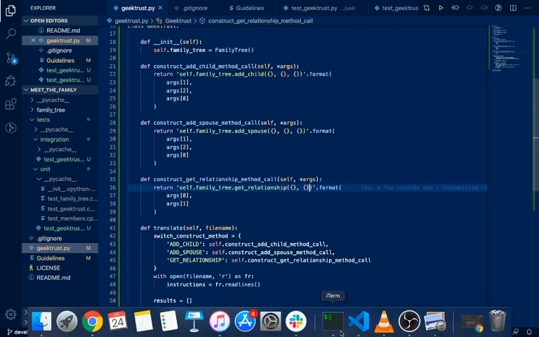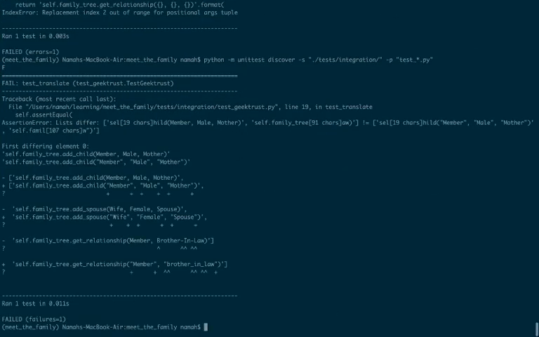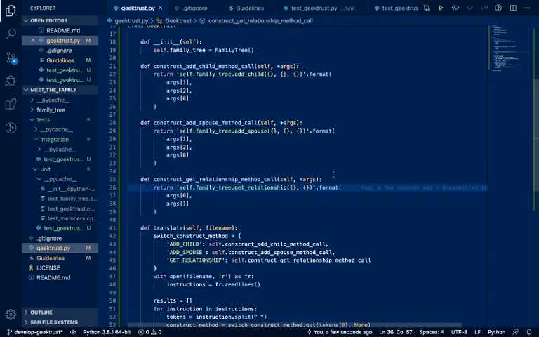Oh, right guys, right. So we are going to have to call them like strings, because these are the actual values that are supposed to be passed.